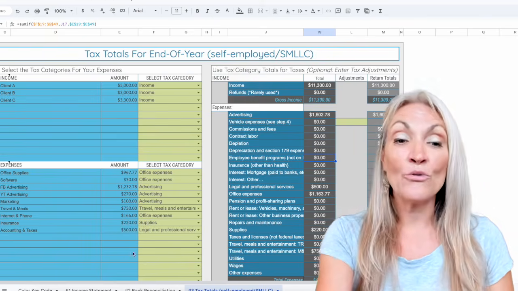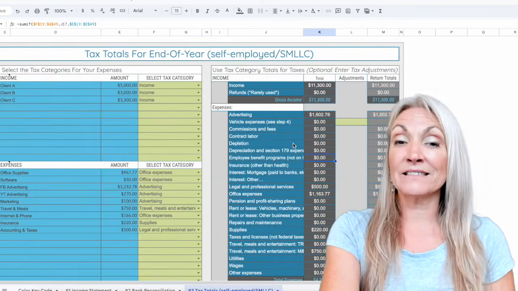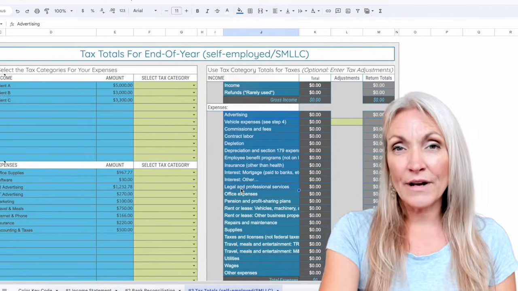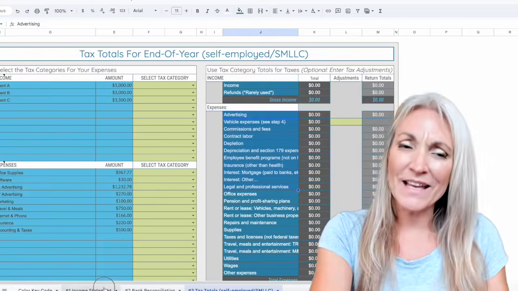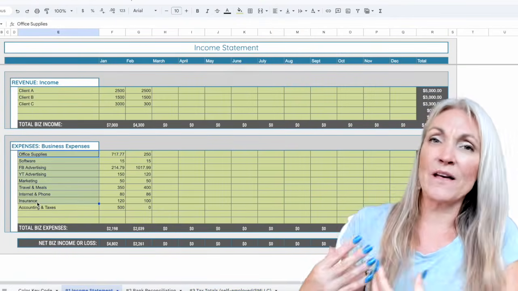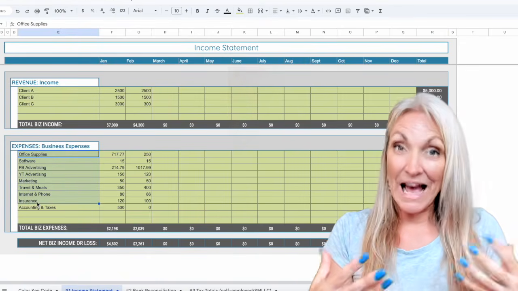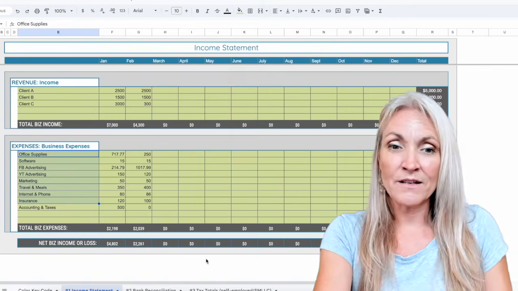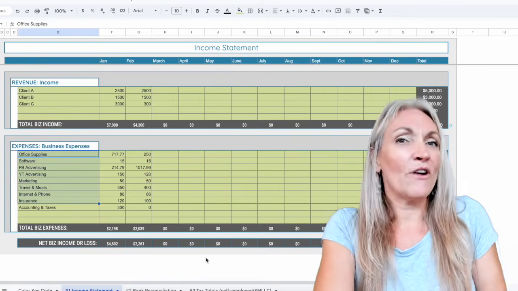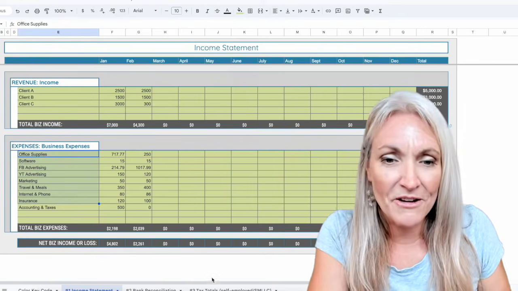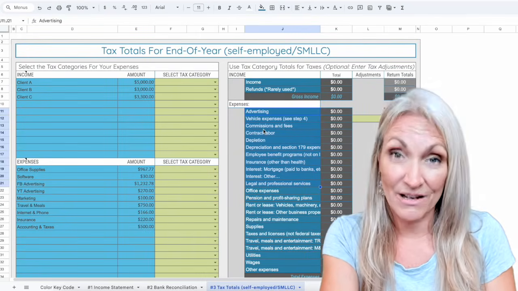It allows you to total up your income and expenses from your income statement into the tax categories. Now, these tax categories are very broad, and that's why you want to use much more specific categories. We tell you to just label them yourself based on what makes sense to you when you're tracking your business income and expenses. You want to describe your costs how you would normally talk about them. But when it comes to taxes, we're going to need to group all of those into the tax categories.